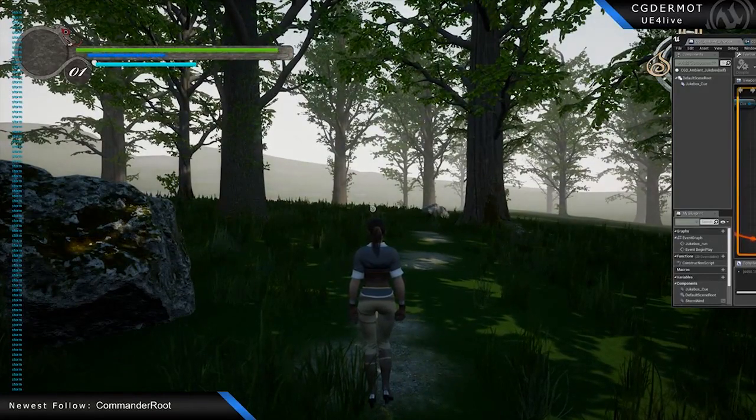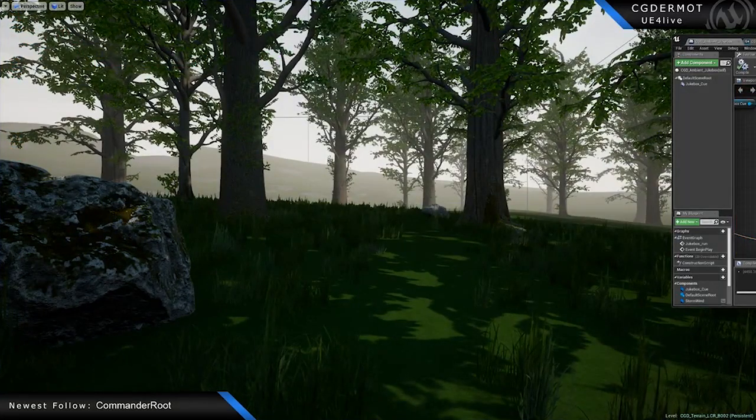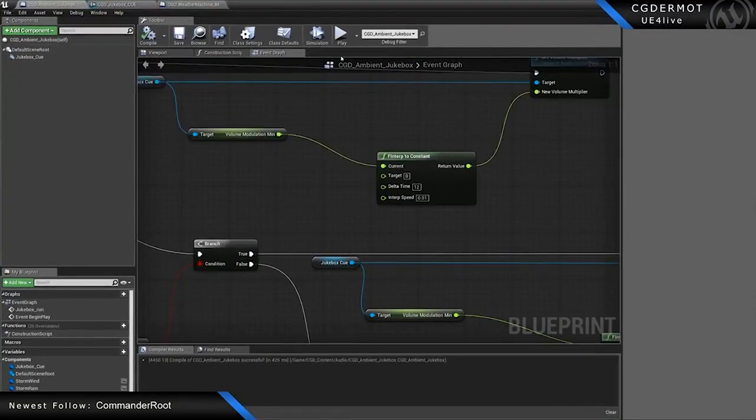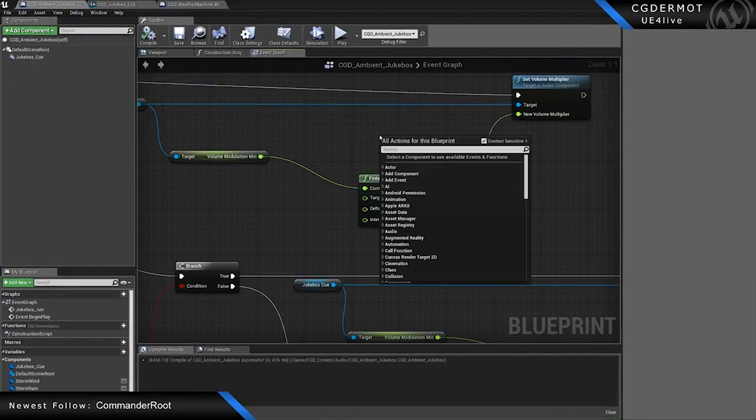Float, FInterp Ease In Ease Out. I don't think it's going to work, but we'll try it.